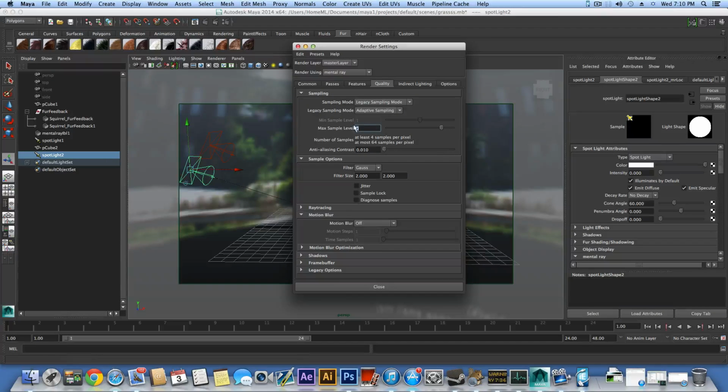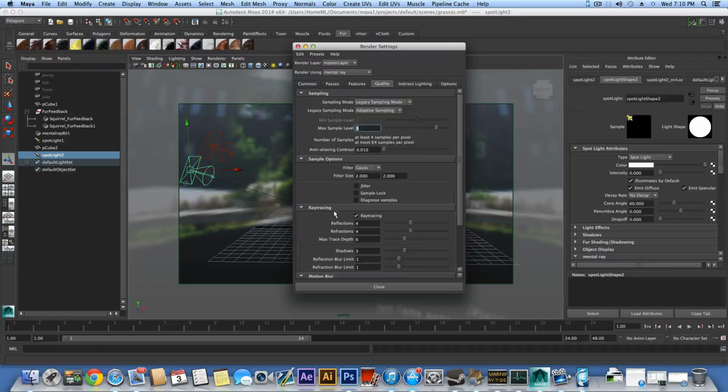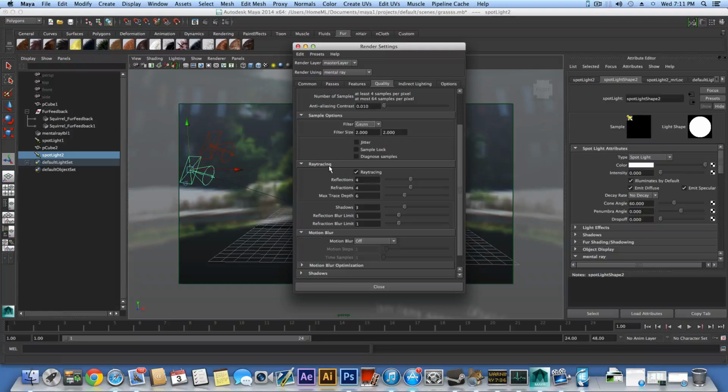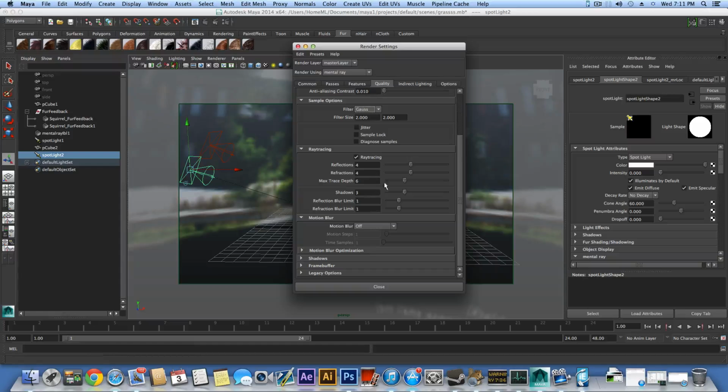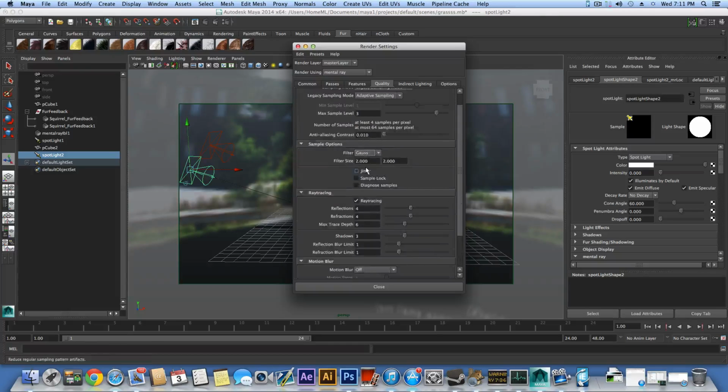In earlier versions, you just type in 3 and continue to the other. Okay, go over ray tracing, and by the way, for the sample option, make sure it's Gaussian. So choose Gaussian, and for the ray tracing, choose ray tracing of 4, 4, 6, and shadow 3, 1, 1. Okay, I'll give you one more second to watch this and copy it. You can pause the video anytime you need to copy values and stuff.